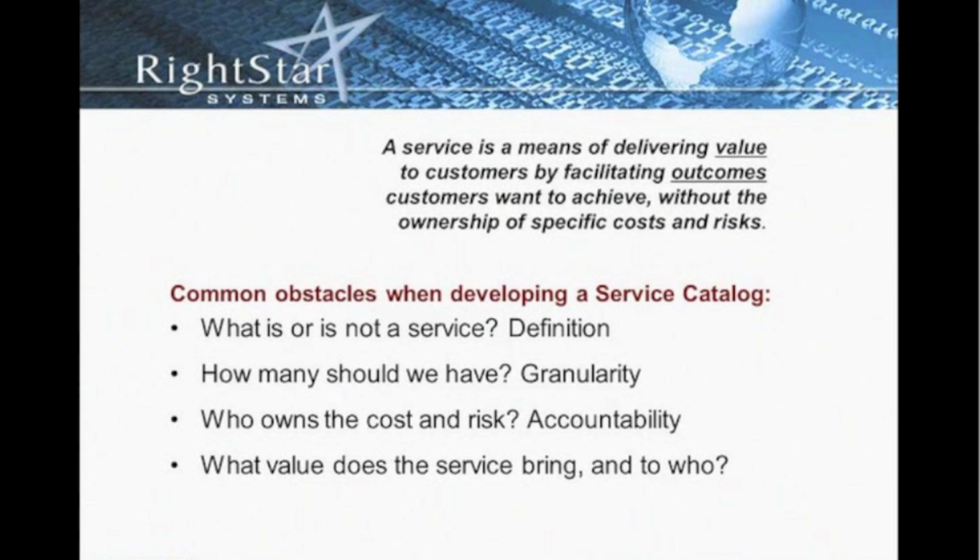So what are some common obstacles that we see when developing a service catalog? Well, first of all, what is or is not a service? And this goes back to the definition. So we should consider that definition when we're identifying our services. Also, how many of those services should we have? Well, without being sarcastic, the answer is really we should have all of our services identified. Now, there is a question of granularity. How granular should we be with our services?